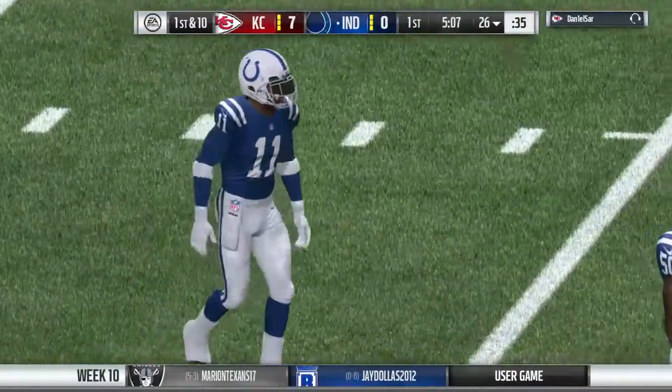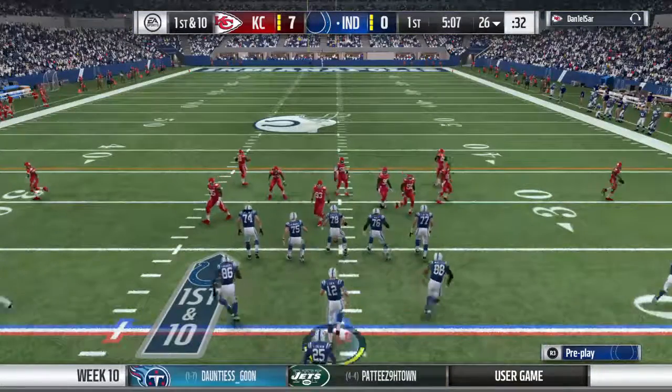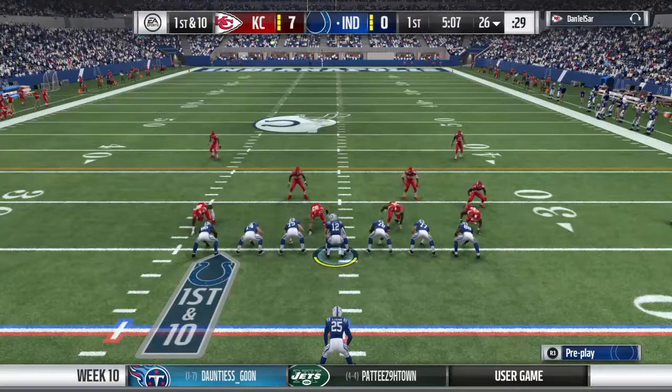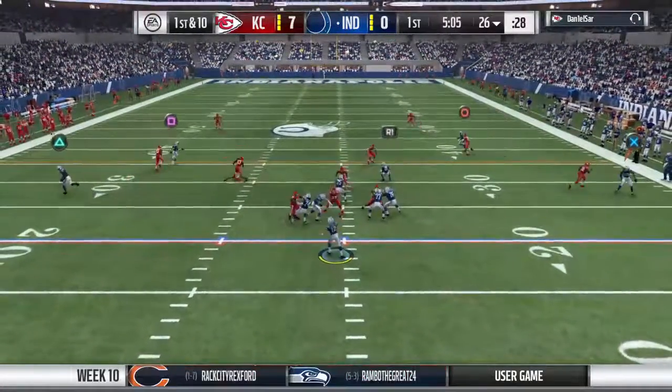And sometimes the first drive is just simply to settle nerves. You know what it's like at the start of a game with the emotion. Guys a little bit jumpy. But you do understand the same way. It's just like us calling one, right? Making sure we ease into the game, let it come to us.